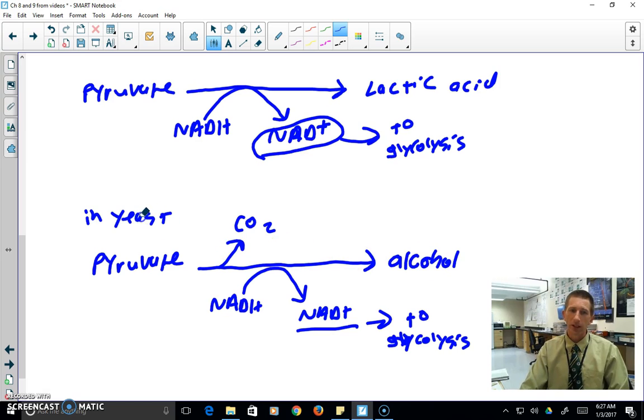So with fermentation in yeast, if you mix a little bit of yeast with some grapes, the right temperature and other ingredients, then you get wine. If you mix yeast with hops, then you get beer. If you mix yeast with a bunch of other stuff, then you get hard alcohol. Agave makes tequila and different things like that. Or we also use yeast when we make bread.